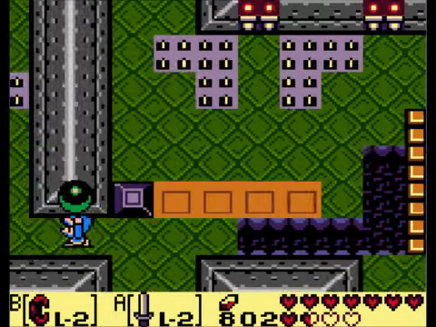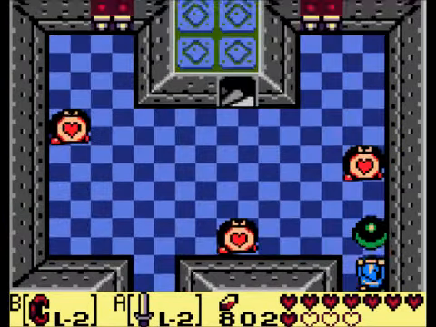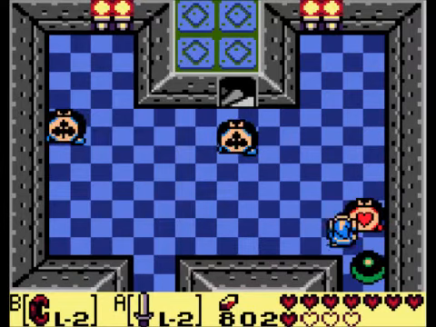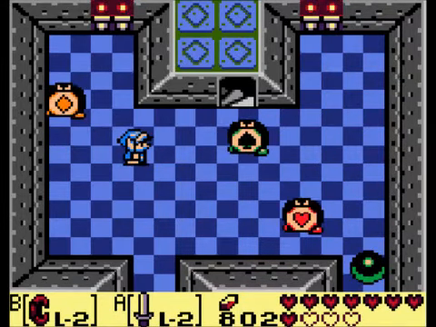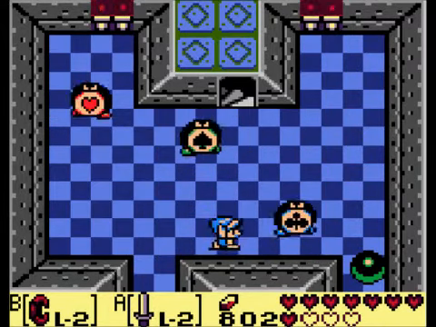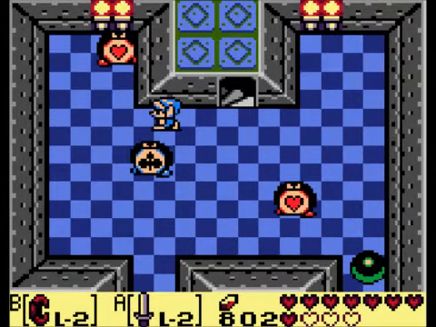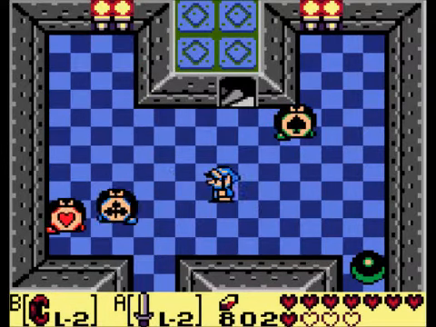So I'm not sure you can push it while holding the ball. If you can, you can, but I don't think you can. So anyways, we have some more of these three-of-a-kind enemies like that was in the first dungeon. So we just defeat them the same way we did before. Hopefully this won't take too many hits to do this, I hope.